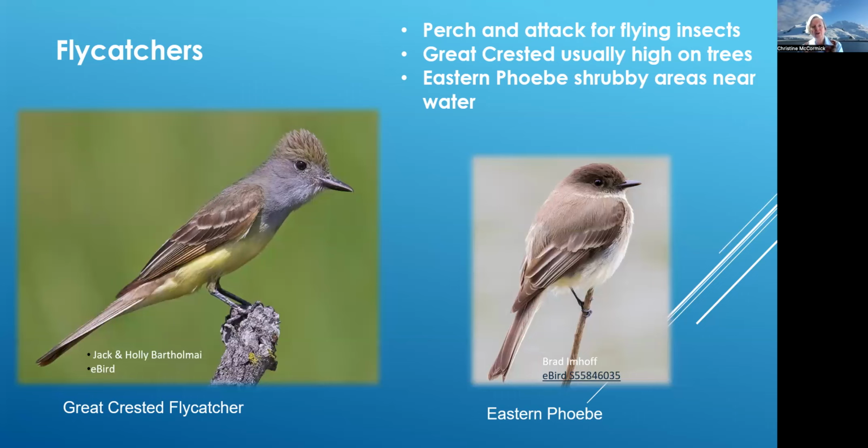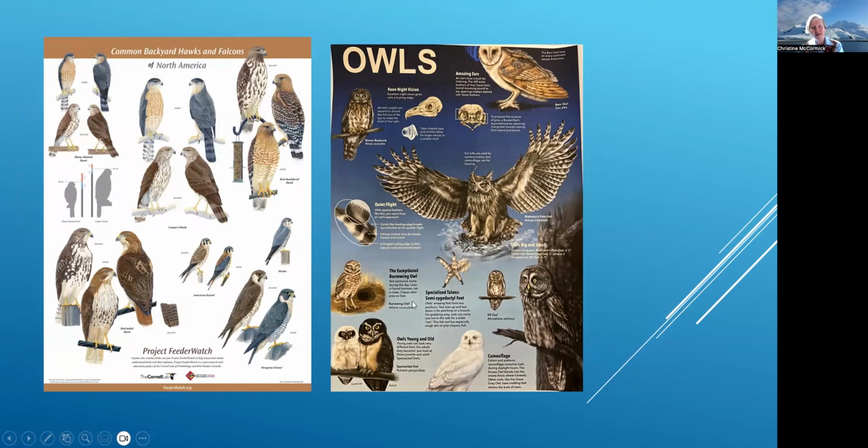I don't talk much about calls of birds. I'm not very good at it, but I will tell you that if you get the app Merlin on your phone, you can play the app and it will identify birds by sound, which is a great advance in bird watching and bird listening, and has been a great help to me, not being very musical. So there are many ways you can learn about birds, and I hope this has helped you. You can get, for refreshers, some very nice posters from the Cornell Ornithology Lab. And with that, I'll open it to questions.